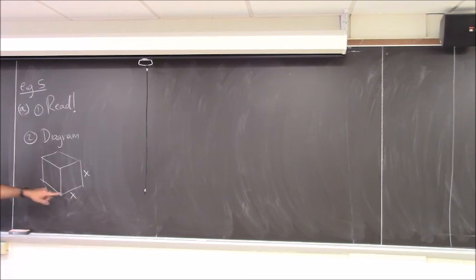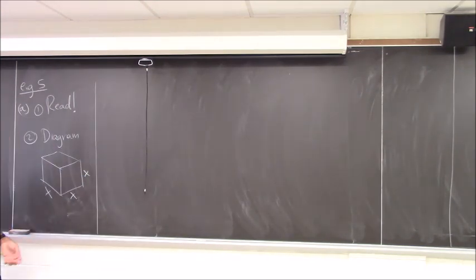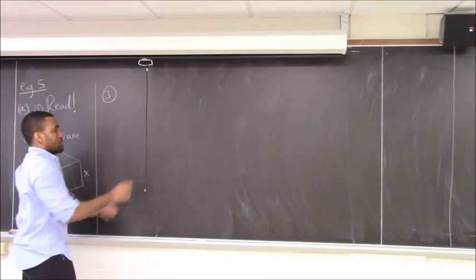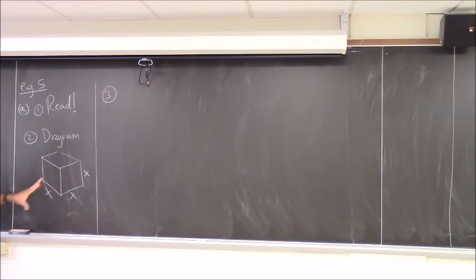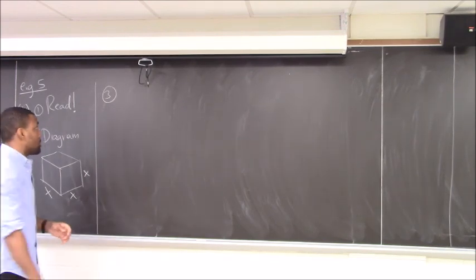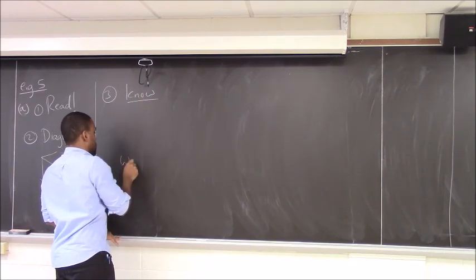So here I will label the side lengths with variables because they are changing according to the problem, and it turns out because it's a cube, all the side lengths are the same. So I would label all of them the same. Okay. So there's the potential for a lot of confusion if you mislabel a diagram, and so you want to be careful about that. Step 3, we're going to write down everything we know and what we want to find.